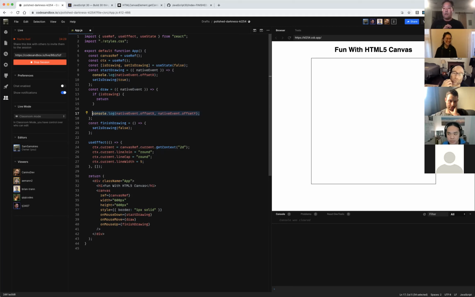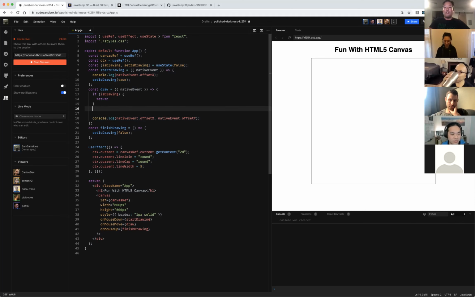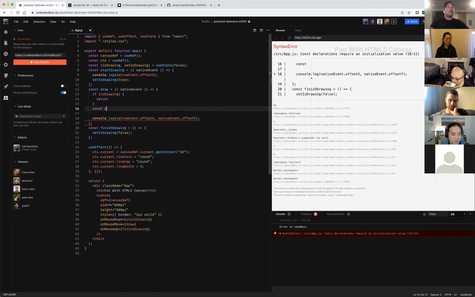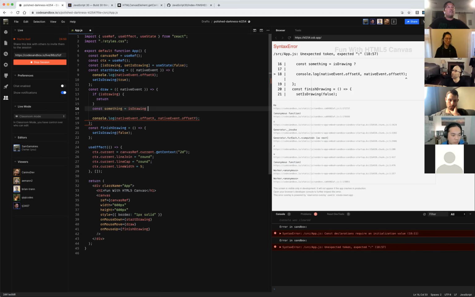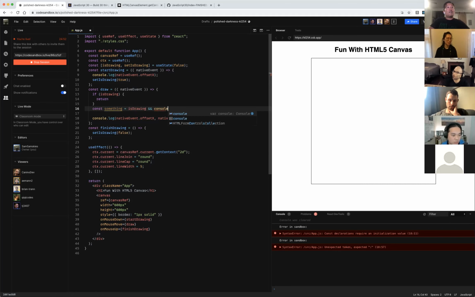Yeah, that's not a common pattern in JavaScript though. You want to use an if conditional. When you use the and sign, that's when you're setting a value, like something equals is drawing and whatever, or you do a ternary. You don't ever do this and then console log, unless you execute some kind of statement after it. That's not really a pattern. That makes the code really hard to read.